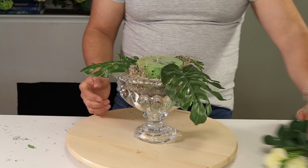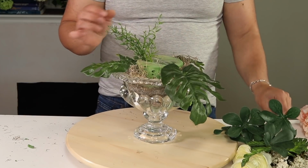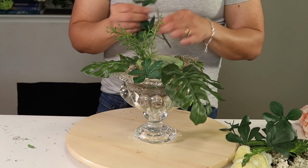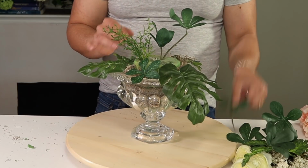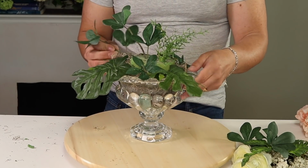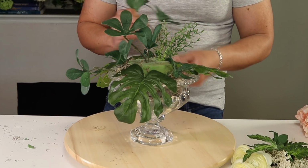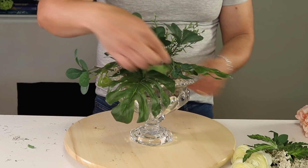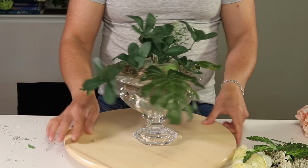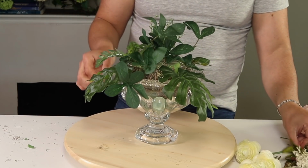And then what we need to do is we're gonna create a little bit of depth by adding some greeneries. And at this point, it really doesn't matter what kind of greenery you have. All we need is that our foam is covered so you don't see it from any angle. And as you guys can see, this foliage, it's perfect for it. And I wanna mention that this is the foliage that I found at my local thrift store. The bush that came with the pink fuchsia flowers, there was only like $4, and it is perfect to just cover mechanics. As you guys can see, it's super easy.